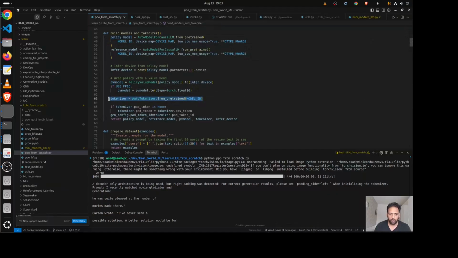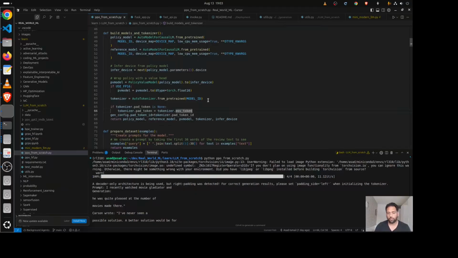Then we define the tokenizer, so all the input text goes to the tokenizer. We make sure that the pad token exists. For GPT-2 it does not exist, so we just make the pad token equal to the end of sequence token. We need the pad token for batch training and batch inference.